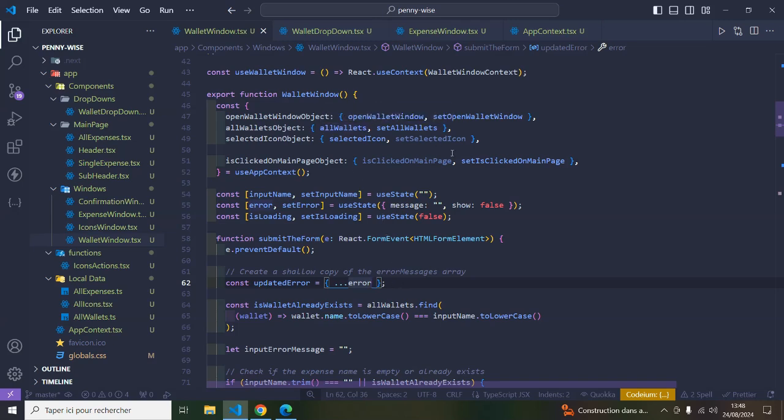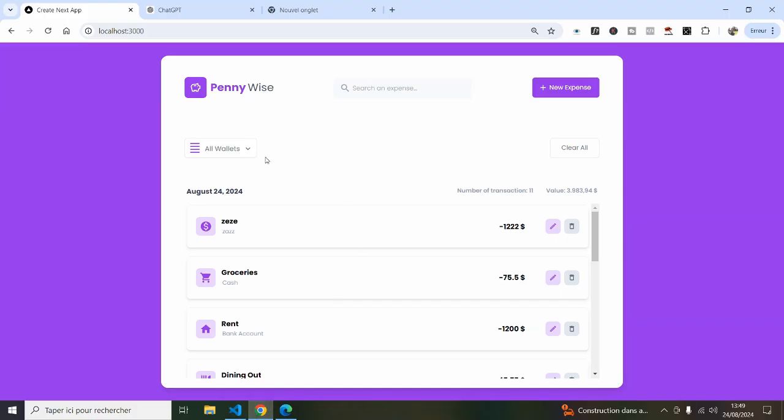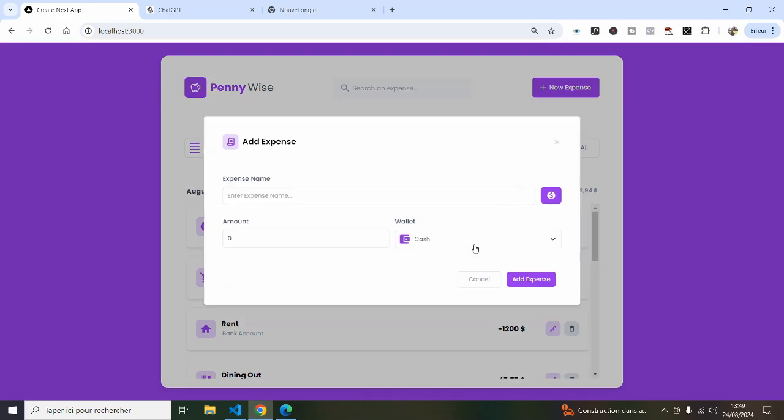The wallet and the set all wallets are to update our wallet array. The selected icon, we're going to use when we click on the icon, to update the icon property of the wallet. And then we're going to use this to set this as false, so that when we go to the expense, we don't have the all wallet and the add button in here.